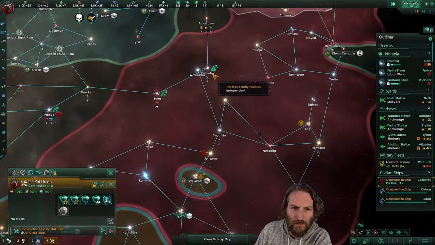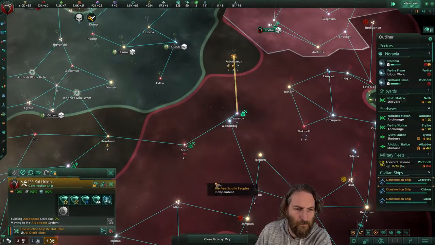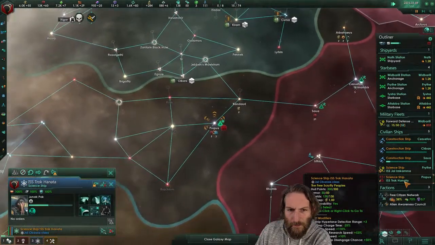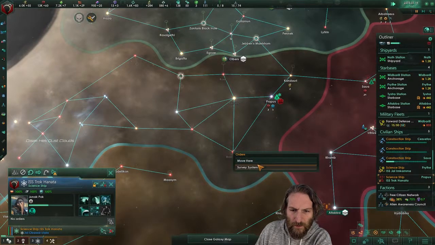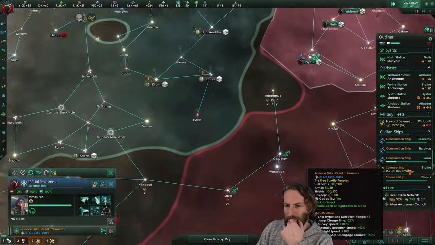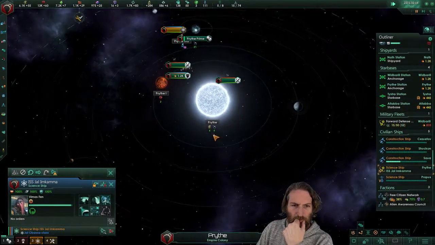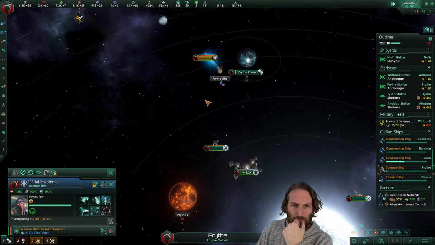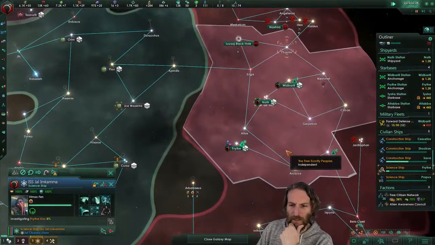Build those. Claim that. Science ship. Well done. May as well go and explore the rest of this. What are you doing? You're supposed to be doing that. Did you just do one and then have another one appear immediately afterwards? That would be weird.